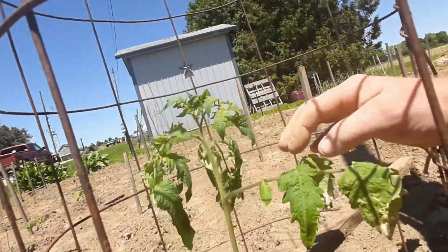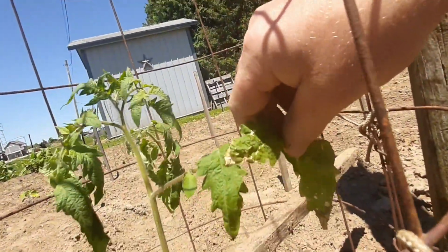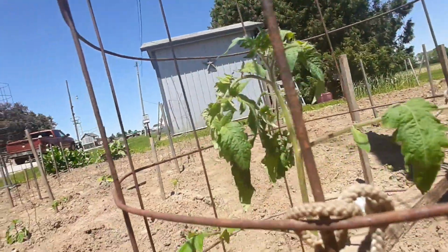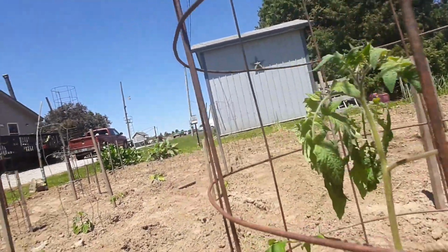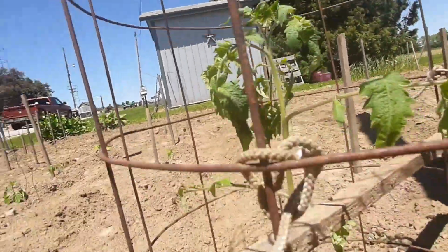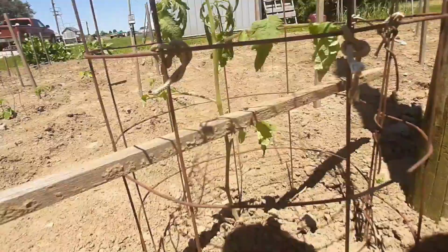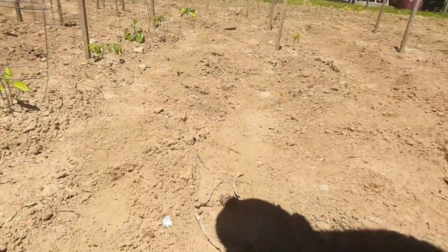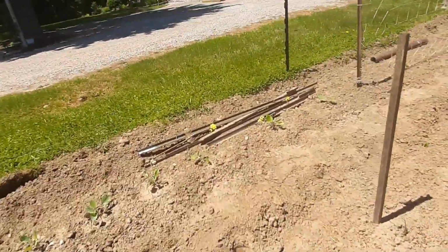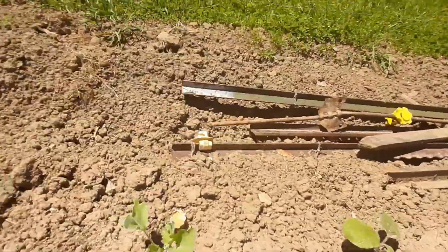This guy's got some spots on him. I'm going to take those leaves off immediately. That's my 1-seed challenge tomato. We'll bring some magnesium sulfate out now that they've been in the ground for a day or two. And as I water them, that'll help feed all my plants. Kind of takes them out of that shock too.